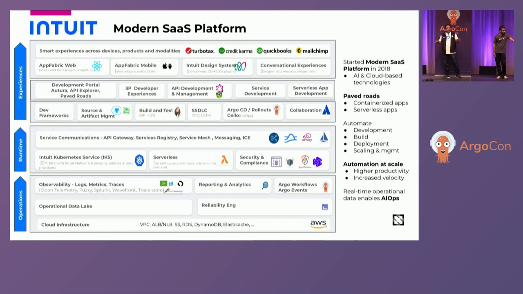Let me first ground everybody with the tech ecosystem which we have. We started our modernization journey in 2018. We pretty much modernized everything, the front end, back end, platform, infrastructure. Some of the things which we did as part of this is moved all our container payload into Kubernetes. We also created payloads so that it becomes easy for our developers to deploy. So the GitOps automation is based on Argo. As part of this, we deliberately ensure that all the stack, the platform infrastructure, is instrumented, so we get real-time events into our operational data lake. And then we build the AIOps platform, which we'll talk about a little bit later, to derive actionable insights from them.